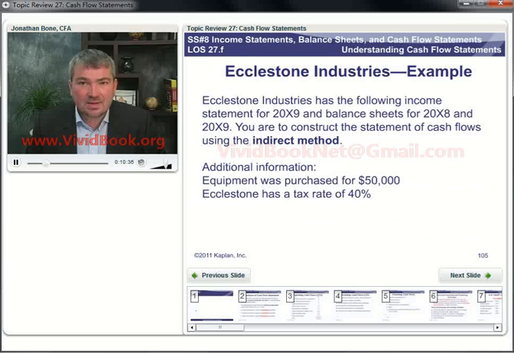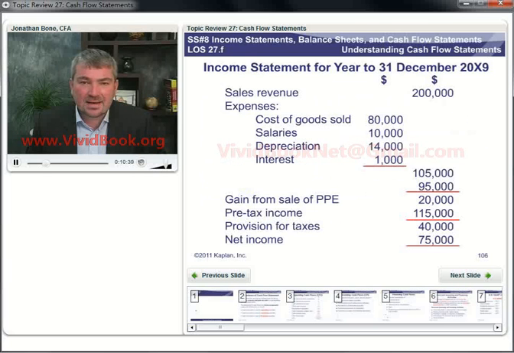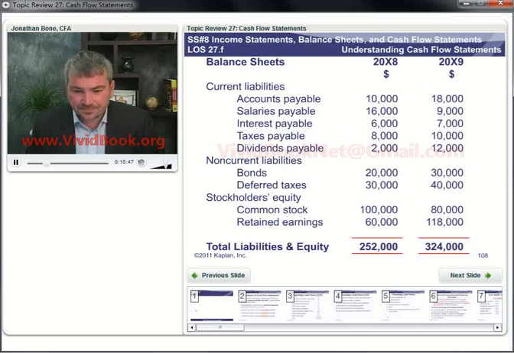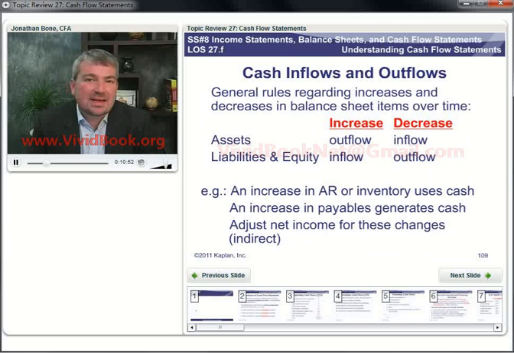So here's our income statement that we're going to be using. And here are the assets from our balance sheet for X8 and X9, and here are the liabilities and equity. And we're going to be constantly flicking between these. Now, we've got some general rules here. An increase in an asset represents a cash outflow. Why do assets increase? Because you've normally spent cash. So if your accounts receivable have increased or inventory has increased, it uses up cash, and of course that represents a cash outflow. Whereas a decrease in an asset represents an inflow. If your inventory has dropped, it must be because you've made sales, and sales will ultimately lead to cash inflows.